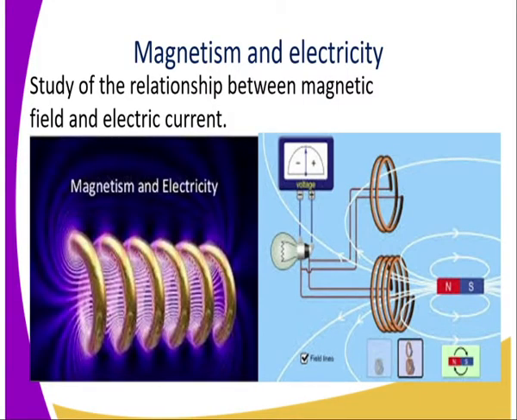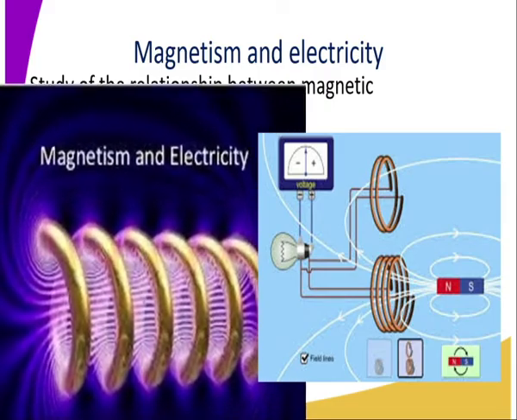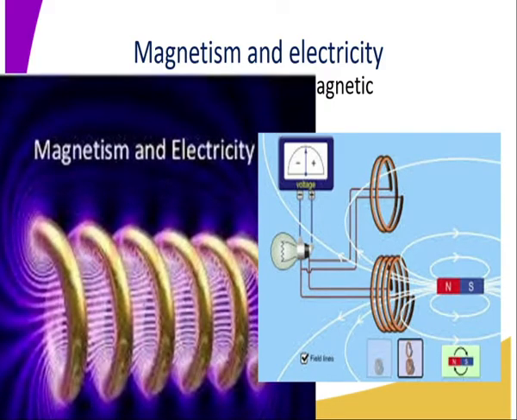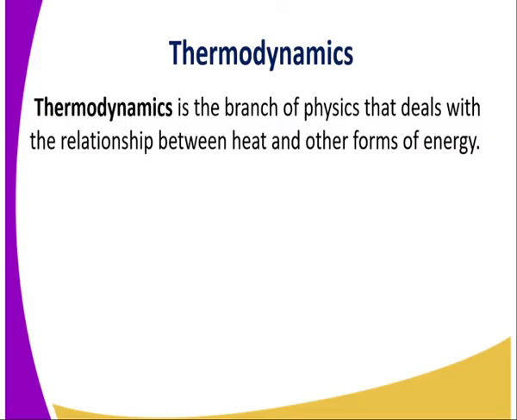We also have magnetism and electricity, the study of the relationship between magnet, that is a magnetic field, and a current, that is electric current. How are they produced? You remember that whenever we have a current carrying conductor, we have an associated magnetic field. And for us to produce electricity, we require a magnet through mutual induction. So these two things are not separable. Magnetism and electricity leading us to production of electric current.